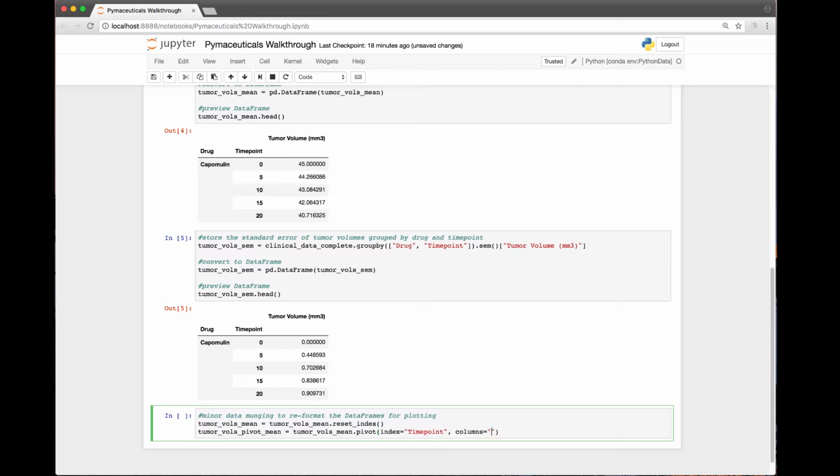The columns will be drugs. And again, that will be on the tumor volume values. We're going to do the same thing for the standard error mean data for the tumor volume.